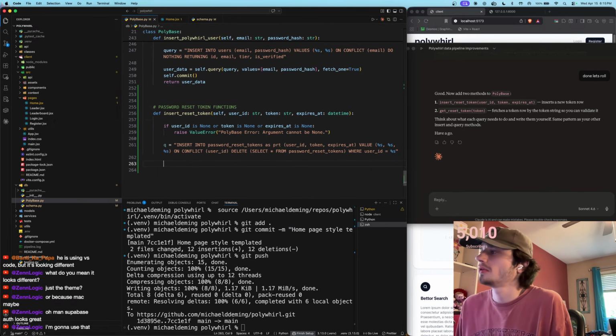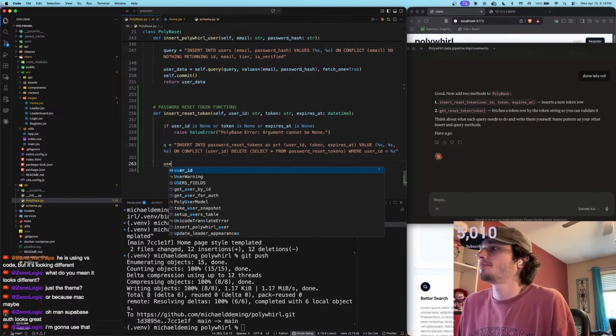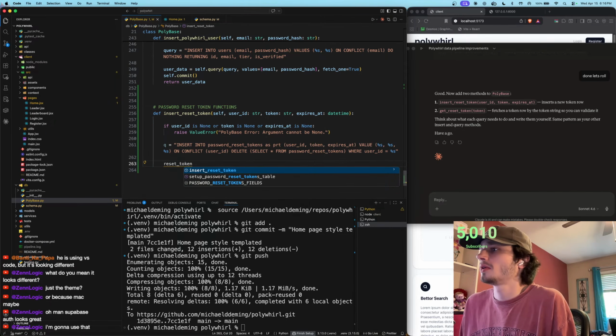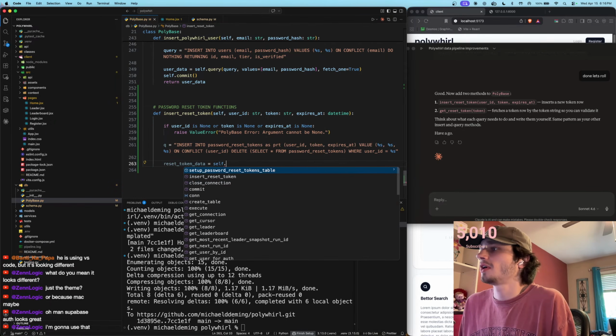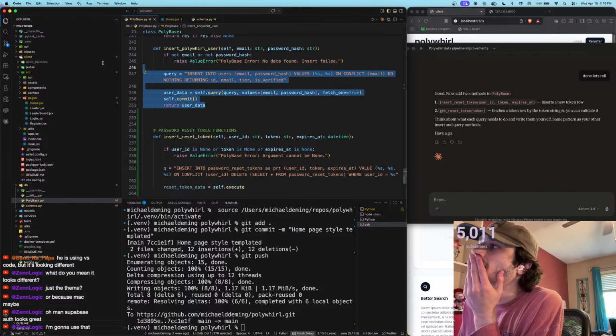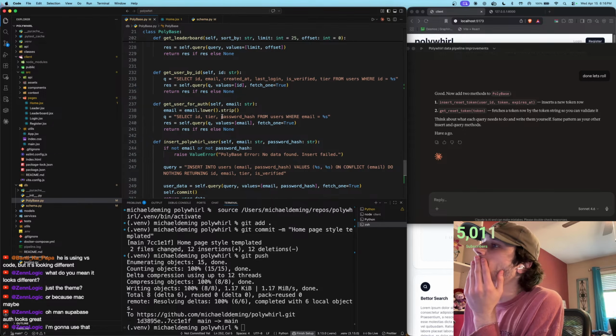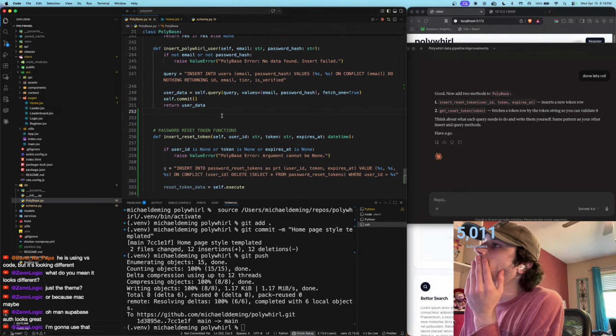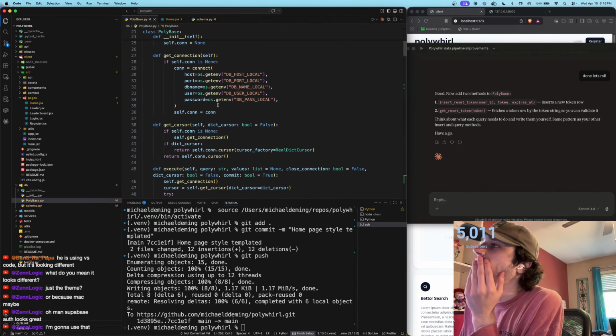So what we're gonna do is, I don't think this query is correct. We're gonna need some help on it, but we're going to say reset token data is equal to self dot. Why am I querying an insert here rather than executing? Because I needed a return.